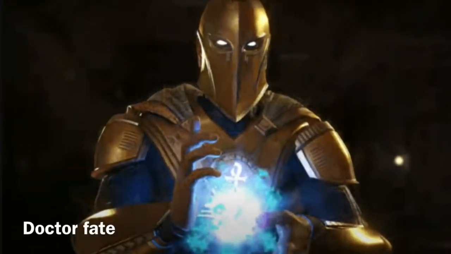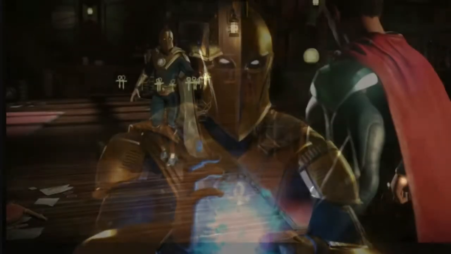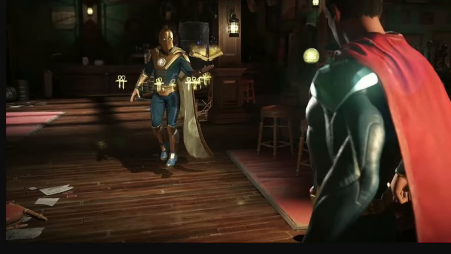Coming into number 2 spot, we have Dr. Fate. Talking about one character that looked so cool in the trailer, and then when we finally get to play as him, yeah, everything else but his super move was good. I mean, he looks cool, his projectiles are very annoying but really good, his abilities are pretty good, but however, his super move is just pathetic.